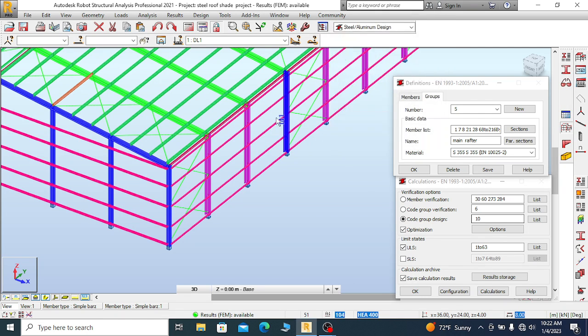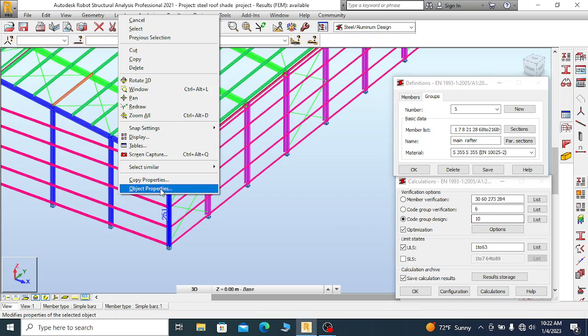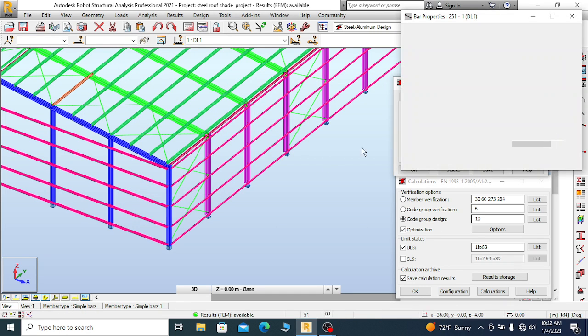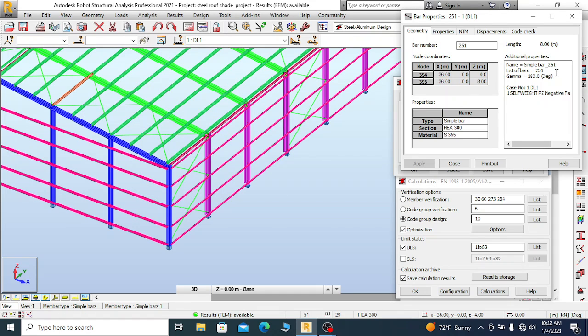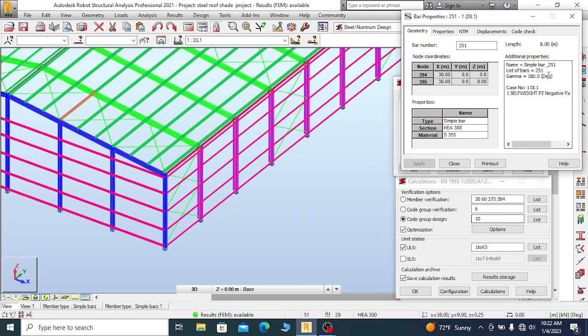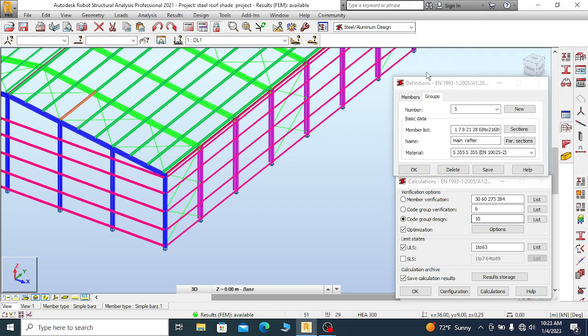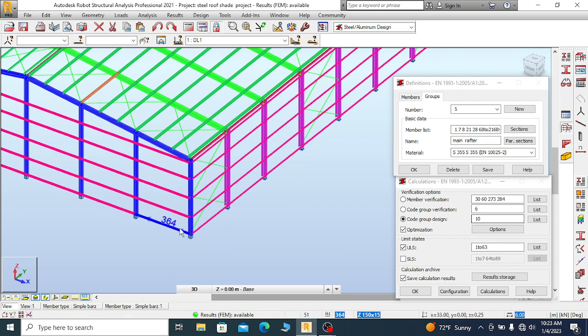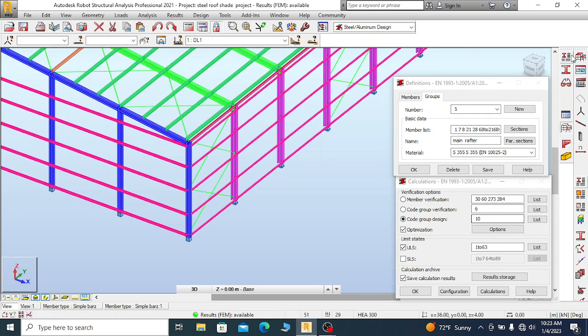Just go to the column here, in object property, here there is simple bar 251. So we need to apply the member to the columns.